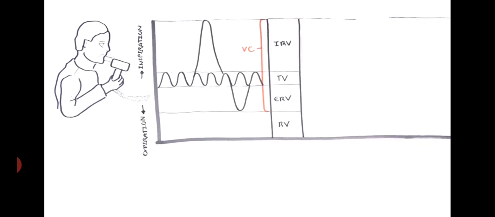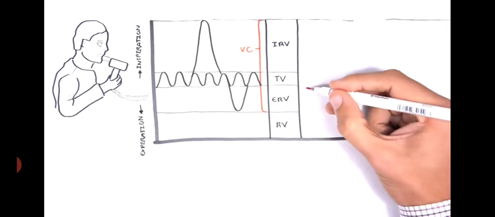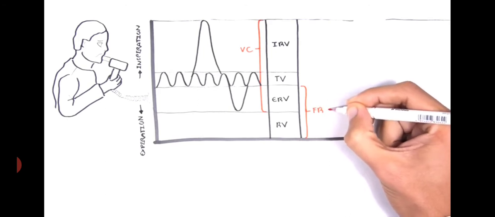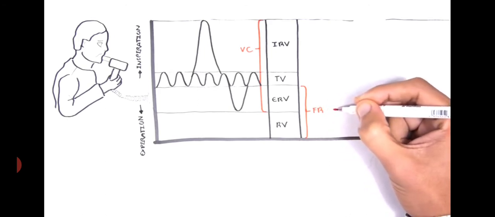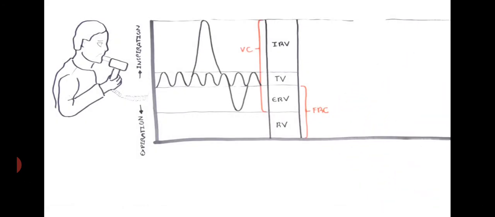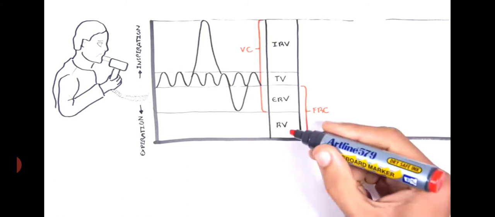The functional residual capacity, which should not be mixed up with the residual volume, represents the volume of air remaining in the lungs after expiration of a normal breath. So how much of the air is still in the lungs after normal expiration? Residual volume plus expiratory reserve volume. Very important is also the total lung capacity, which is the sum of all the lung volumes. In a typical adult male, it's about 6 liters. We will use a typical adult male total lung capacity as an example in the following scenarios.